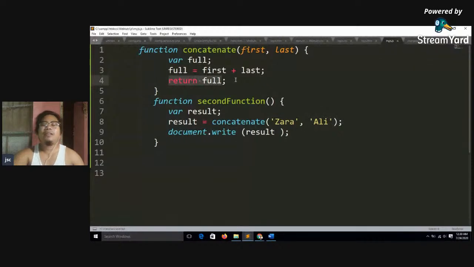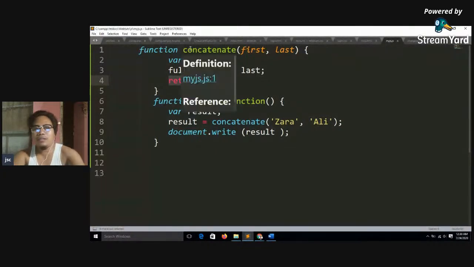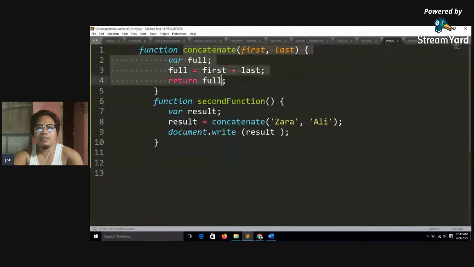Ito yung tinatawag na returned function, kasi it uses return. So meaning the result of this function will be the variable full.